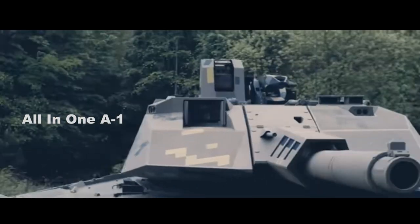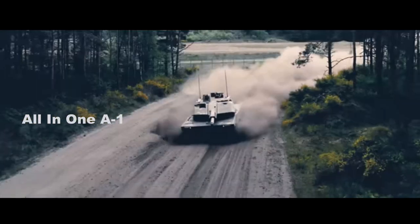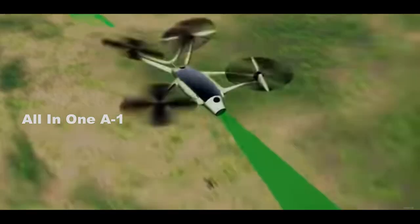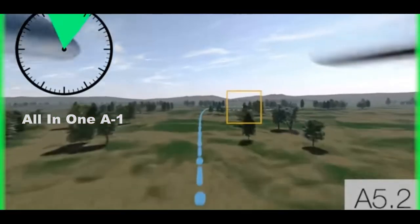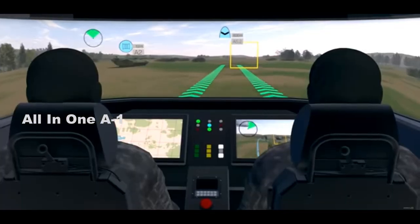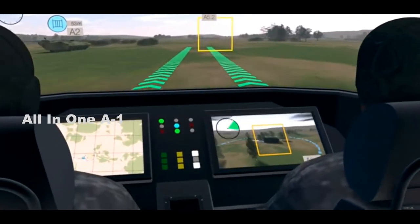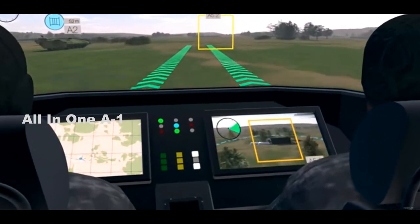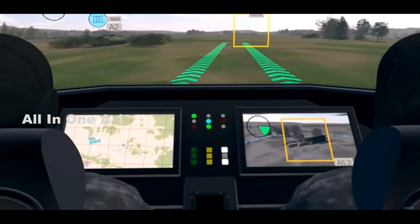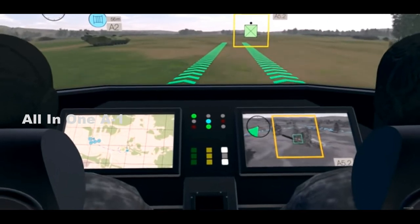The Popular Mechanics article mentions that the Panther is engineered with 360-degree view surround sensors, something which enables tank crews to see obstacles and potential adversaries from any angle. However, 360-degree sensing technology has existed in the U.S. Army and U.S. Air Force for many years. As far back as 2008, some of the Army's manned ground vehicles for its future combat systems programs were built with this 360-degree sensing, and vastly improved, paradigm-changing thermal targeting technology with the Abrams — so why would there be a large margin of difference between the Panther and the Abrams?